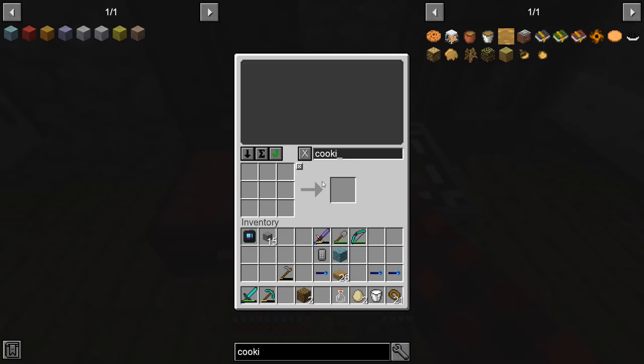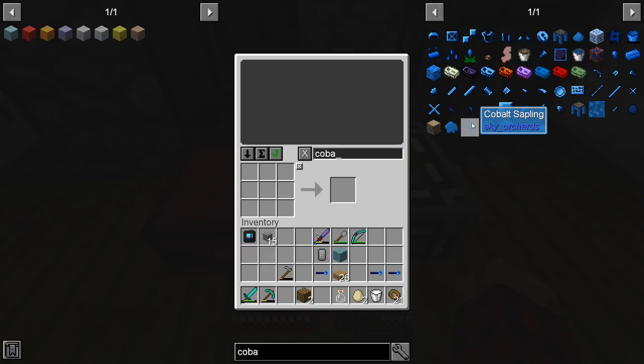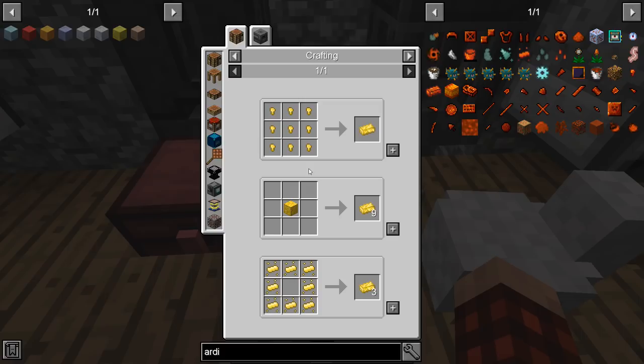Now, Ardite, let's go to, so cobalt, we need this pristine wither thing and Ardite resin, okay? So, Ardite sapling is the one that needs a wither star. So, we need to make... Alright, so hold on, let's just make sure we understand. Oh, hello, chicken. Thank you for stepping right in front of me. We have that. We're going to have that soon.